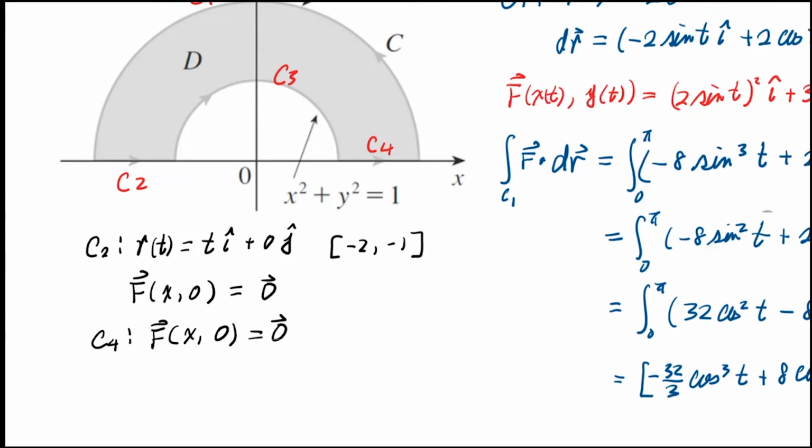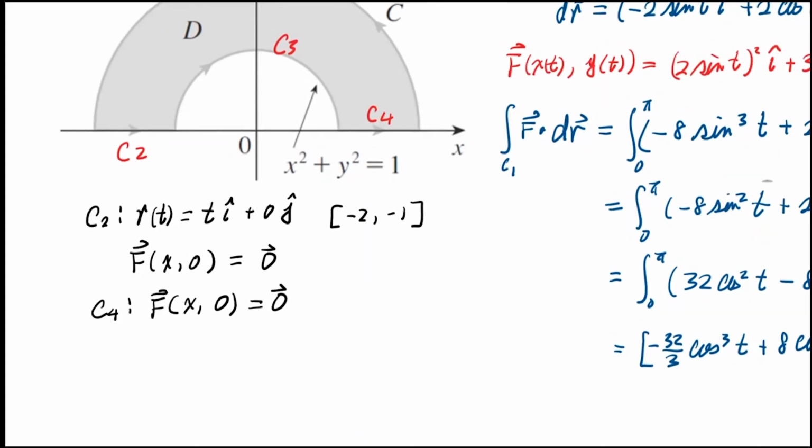Good. So for both of these, your line integral over C2 of f dot dr, as well as over C4 of f dot dr, is equal to 0. Oh, thank God. There's no vector field at these two boundaries, right here and right here, because both components of the vector field have the expression y in them, and y is equal to 0 right there. You with me?